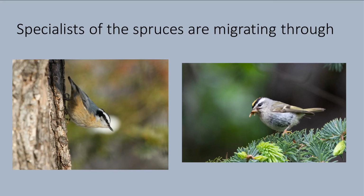So next we'll talk about, there's a lot of spruce forest way north of us. And with that comes birds that are not only breeding there, but also deciding when it's best to maybe erupt from there or migrate away from there. And nuthatches are an annual sight throughout September, some years more than others, just depends on their food availability in the far northern forests. That's a red-breasted nuthatch on the left, and a golden-crowned kinglet on the right, on the breeding grounds, on the spruce.